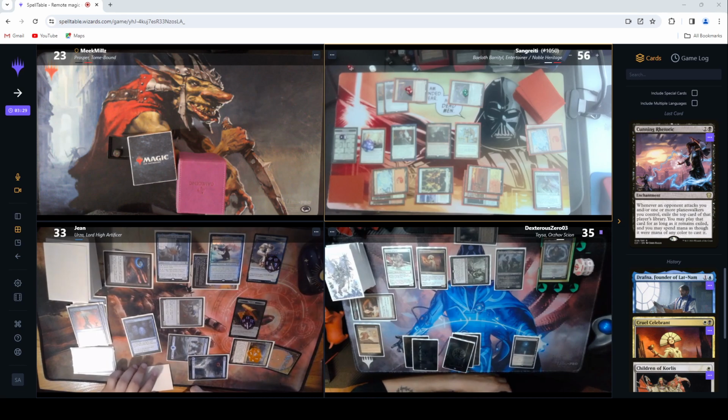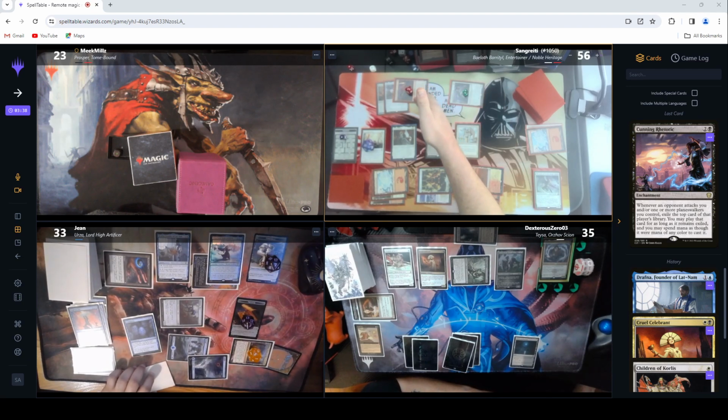Then I am going to block. Does he have protection from creatures, right? This one has protection from creatures. This one has protection from black. So your mono white creature is the only thing that can. So I'll take 22.